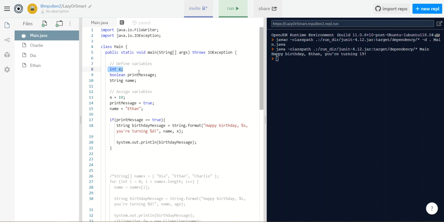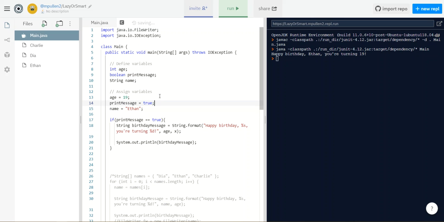Looking at the program, which is printing out a birthday message, it looks like x is actually used to hold age. You can see here x equals 19, and that's an age. So we'll change int x to be age, which is a little bit more meaningful. And again, the purpose of source code is for humans to read the code, not computers. And so we want to give meaningful variable names.